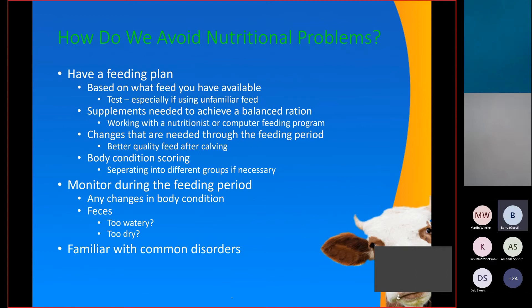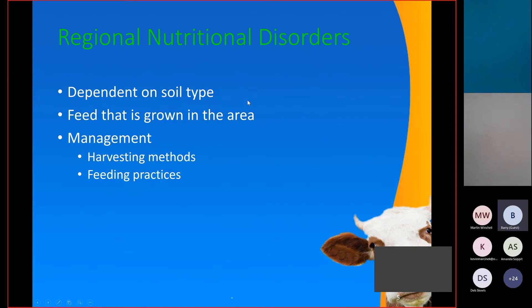It's important to become familiar with common nutritional disorders so you can identify problems early and treat if necessary. There are also regional nutritional disorders — different diseases appear in different areas, impacted by soil type, weather, and crop types. Keep this in mind especially if using feed from an outside source, and select mineral supplements developed for your specific region. Problems vary with how crops have been harvested and how they are fed to cattle.